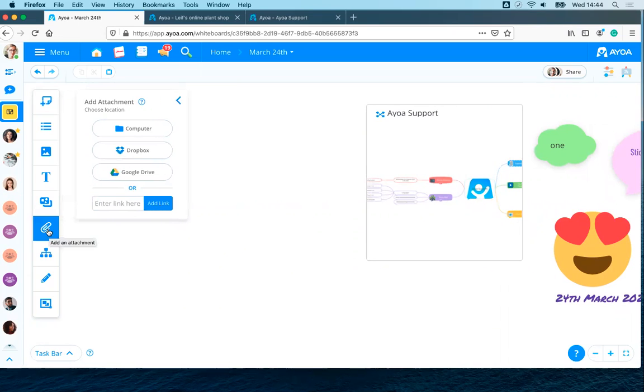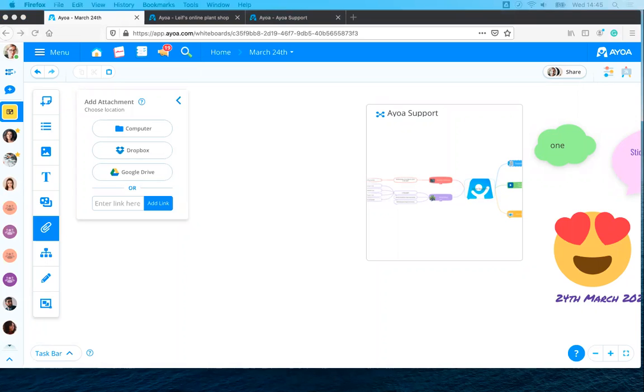Then down here, we've got attachments. So attachments are a Pro and Ultimate exclusive. So if you currently have the free version, you won't be able to use this quite yet. But here you can upload different file types from your device. If you use Dropbox or Google Drive, you can add links there instead. And what you can also do is add web links.